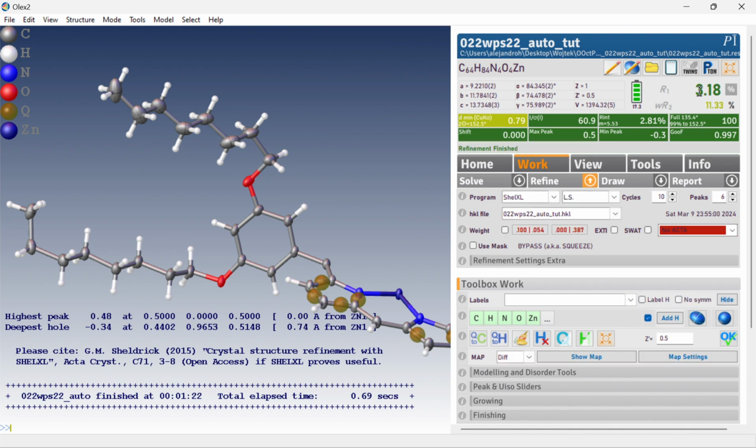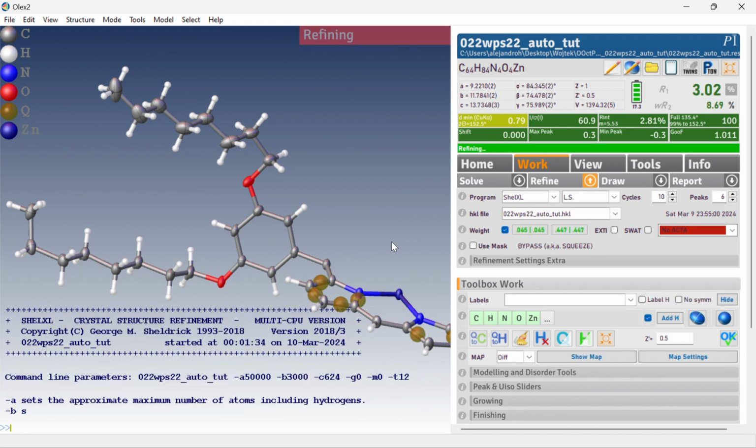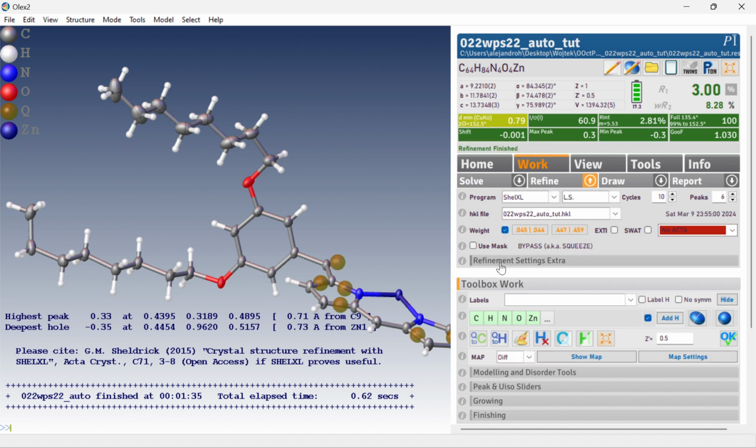You can see that the R factor dropped quite drastically to 3.18%. We can apply the weighting scheme, Ctrl R, Ctrl R, and now if we click ACTA, it will save all the data as a CIF file that we need later to finalize it.